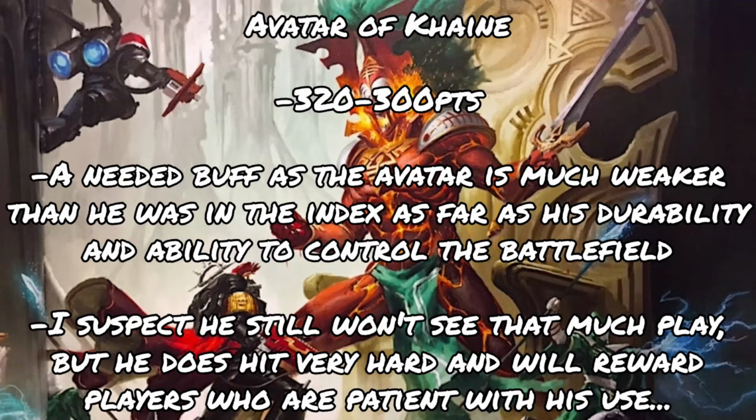The next is the Avatar of Khaine. Now, the Avatar of Khaine was printed at 320. Now it's 300, so that's a 20-point buff. In my honest opinion, he really did need that buff as he's much weaker now, right? Strands of Fate was basically designed for models like the Avatar of Khaine. And of course, now that Strands of Fate is gone, he's going to be a little bit weaker than his index version. Now, I will say this, the Avatar's ability to control the battlefield and, of course, his durability in general is much lower, right?